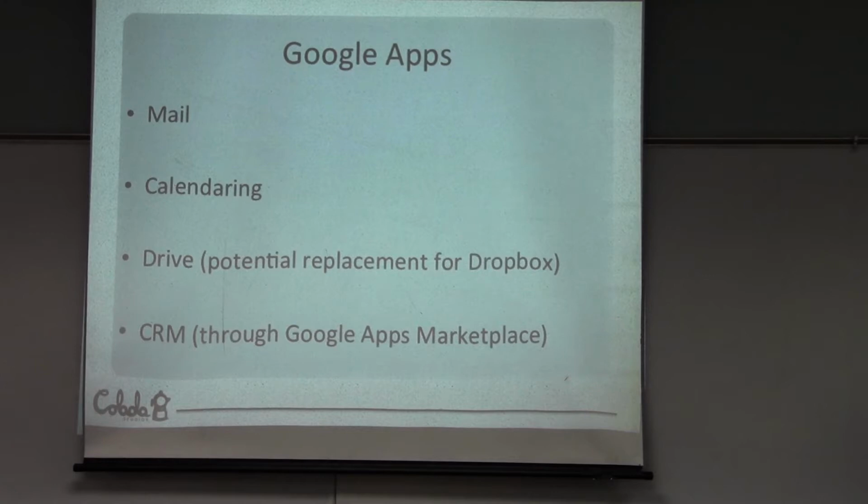And generally, we go to that for just general back office stuff. We get mail, calendaring to keep track of all the meetings that we're having. We utilize Dropbox as sort of an electronic filing cabinet, but we've investigated Drive and may actually move over to Google Drive eventually, just to keep everything in a single place. And through the Google Apps Marketplace, we've had access to CRM apps as well as ERP, project management tools, things of that nature. These tools are available for free with certain limitations. So for example, you may get 3 or 5 users for free. Once you go over that limit, then you have to pay. But again, for us, this works out nicely.